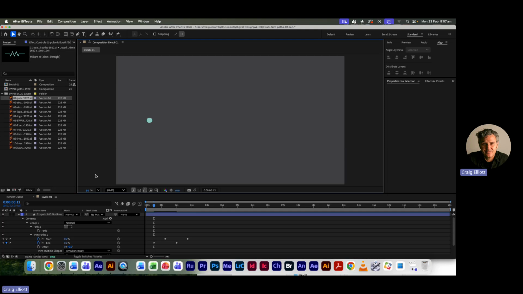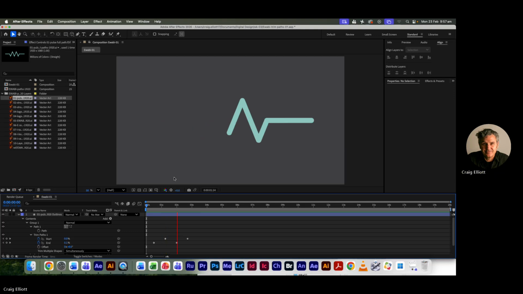So what that is, it's the minimum of the stroke that I can pop in there. So I could have this fade in, of course. I will do that in a moment.